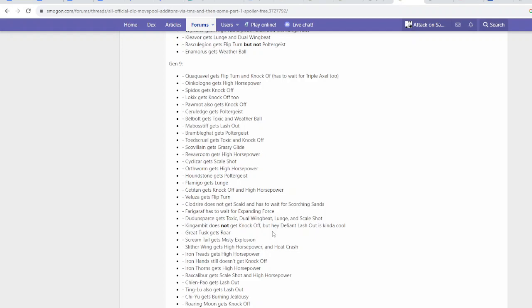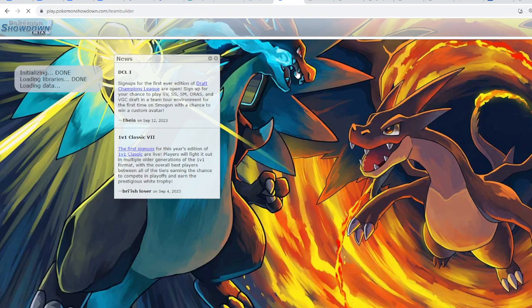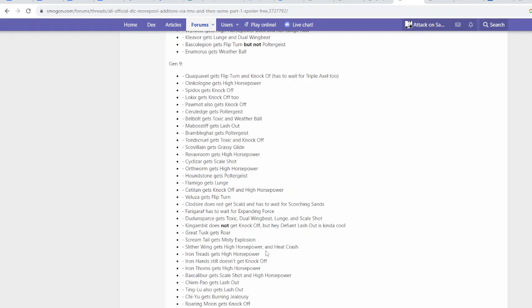It's a mon that's fit to be a setter and whatnot. So it's fit to be a screen setter and just fit to be straight up utility. I don't think Misty Explosion really helps it, but whatever. Slither Wing gets High Horsepower and Heat Crash. Heat Crash is nice. That's really nice. I don't know how much Slither Wing weighs, but I do think that it has another way of taking advantage of the sun outside of having to just weaken itself with Heat Crash or Flare Blitz. So that's not bad. Definitely not bad for it.